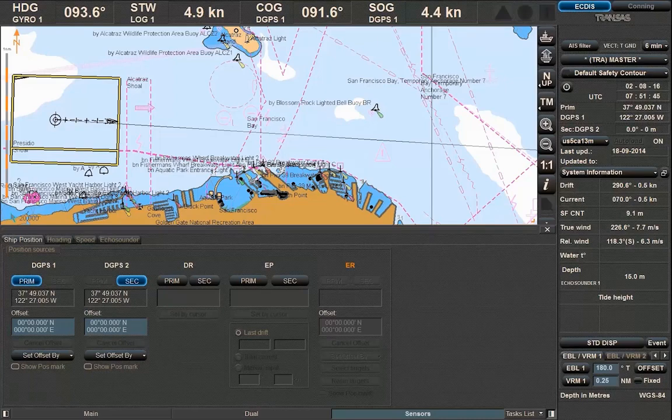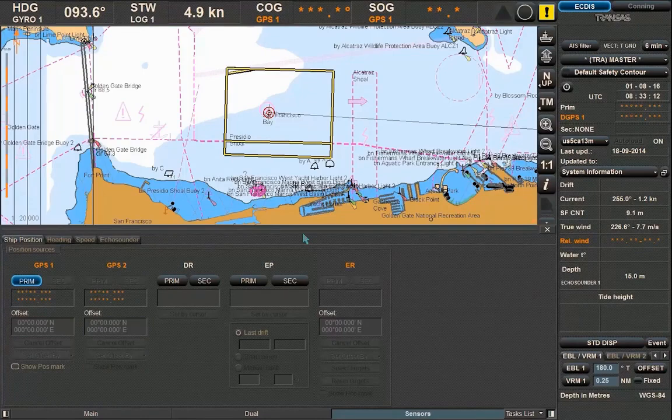GPS is normally the standard sensor, and dead reckoning should only be used when GPS data is not available. Estimated position is similar to dead reckoning, but takes into account additional data on currents and drift. Echo reference needs ARPA data to constantly correct the ship's position depending on the range and bearing to stationary objects.